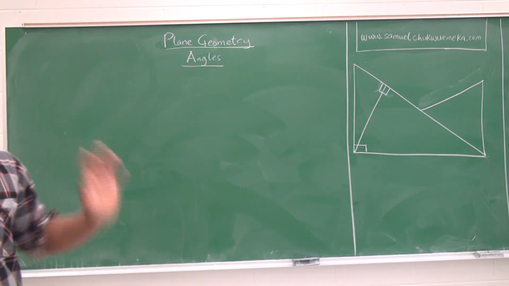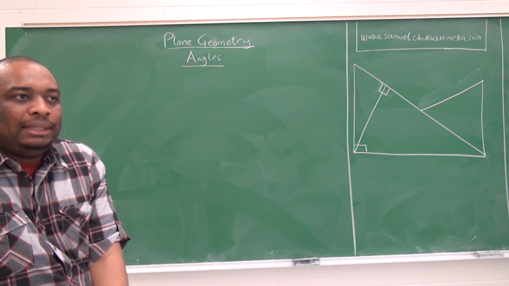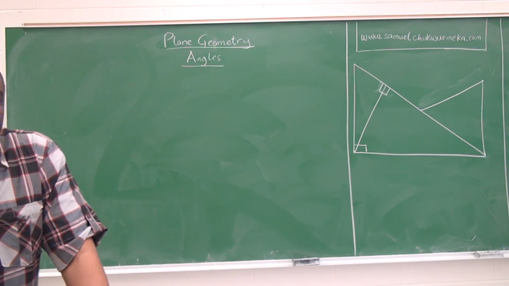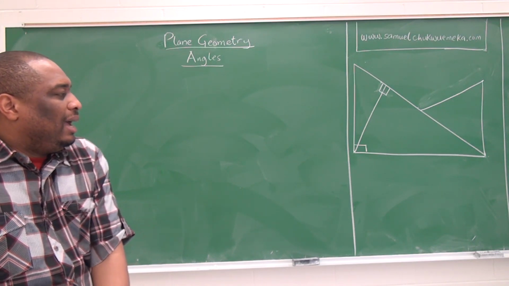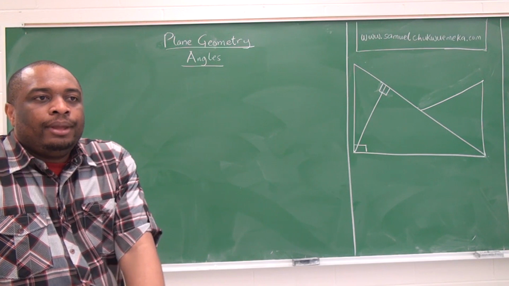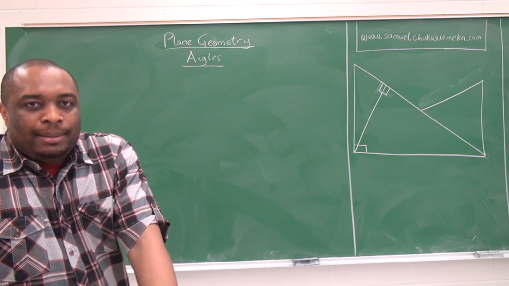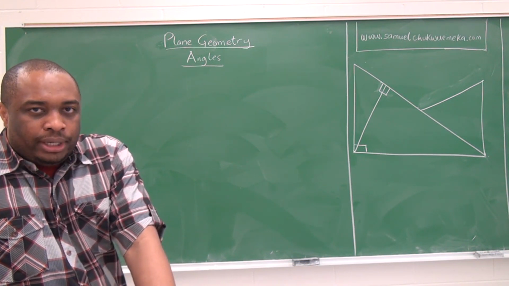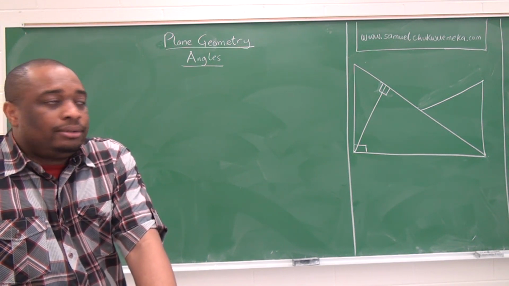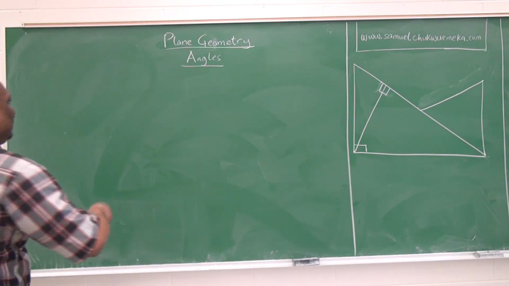But there are so many uses of angles, and it is important that we study what an angle is, what types of angles we have, how we name angles, and how we use them. In this video we shall discuss what angles are, how to name angles, and also the types of angles. This is just part one. Geometry is a branch of mathematics that is really long, so we shall just do it bit by bit. Okay, now what is an angle?